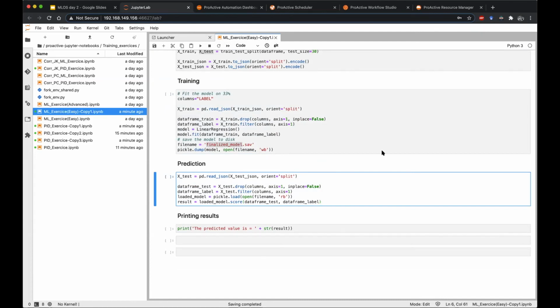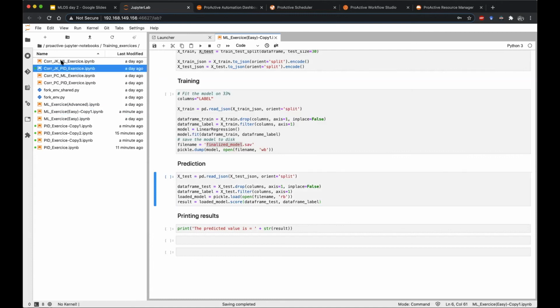Yeah, exactly. When you open, it's a little bit tricky. So you have the corrections here. I put them for everybody. So when you open the Jupyter Lab instance, you will have them on the GitHub repository. So you can see here. Yeah, I managed it for you to not cheat in the exercise.